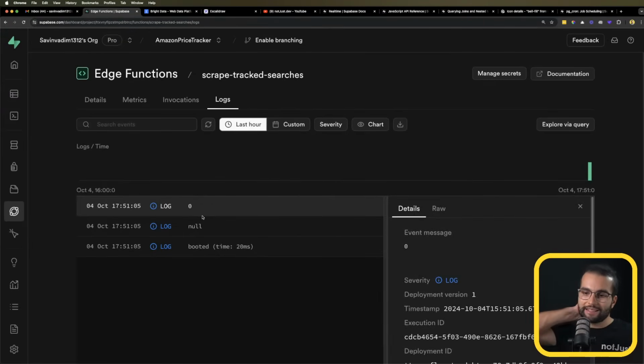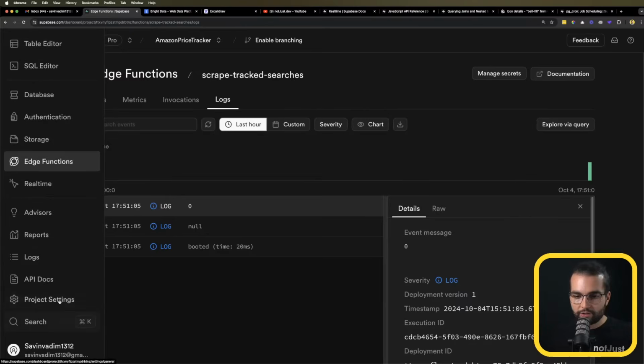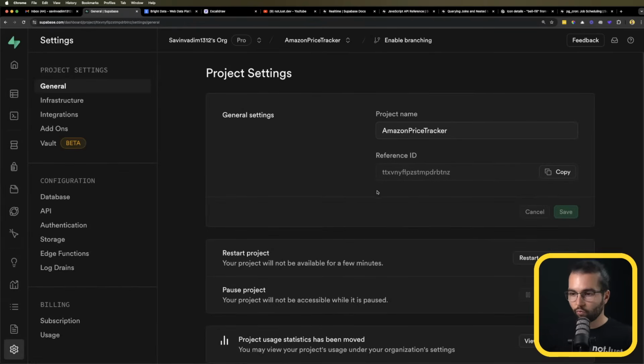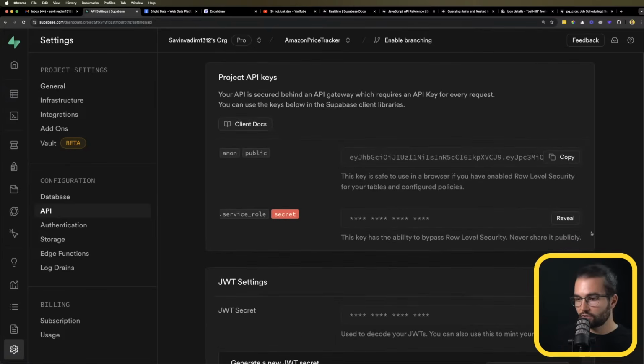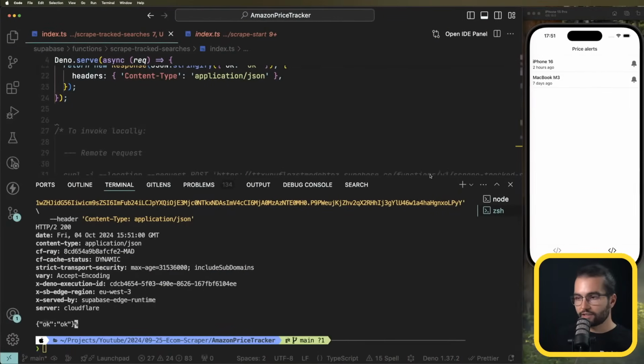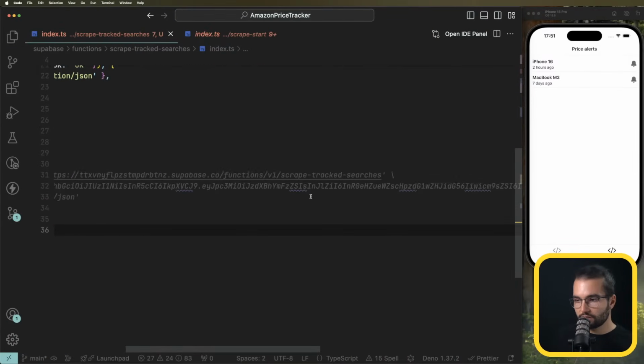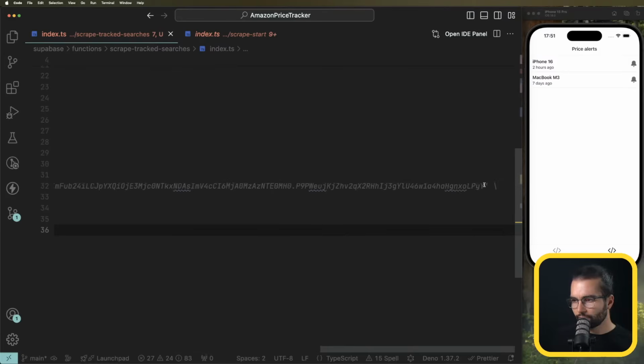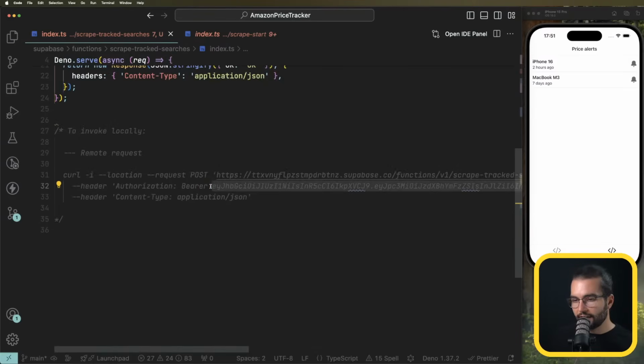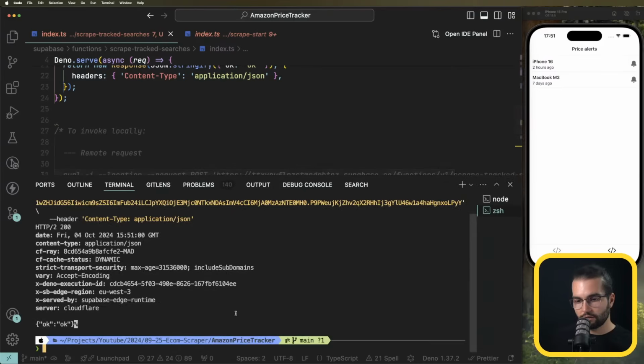Most probably that's because of the anonymous key that we are using. If instead of the anonymous key I replace that with the API service role key, that's going to bypass the rules for authorization, and it should work. Let's try curl.